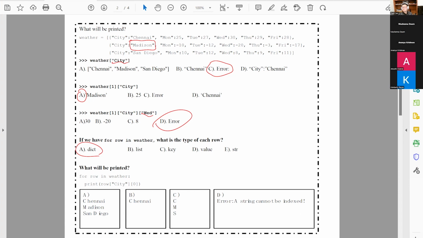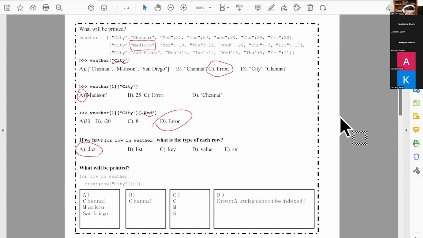Right. So let's see. The most popular choice is A, Chennai, Madison, San Diego. Well, again, each row is a dictionary, right? If you say row city, that would give you the city name. So it's going to be Chennai, Madison, San Diego. But there's another index 0.